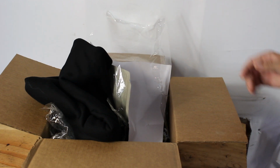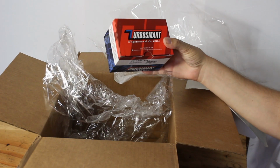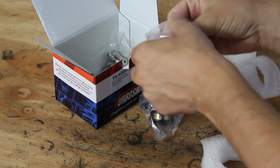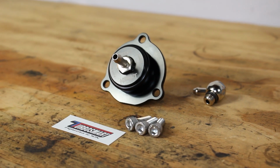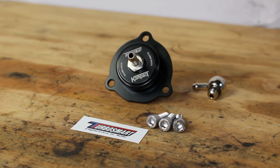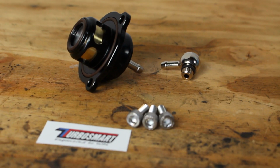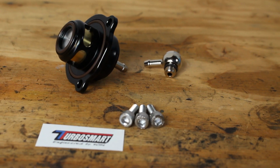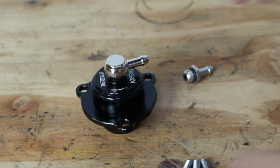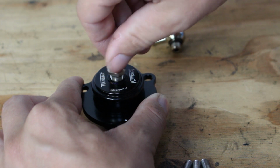All right, so let's get past the tortilla and into the al pastor of this taco. There we go. Oh, it's so cute. So here is the Turbosmart Kompact recirc valve. Now, they also do this in a 50-50 recirc blow-off where half the air recircs into the turbo and half blows off. I think that's in use maybe for like really high boost applications. This one's full recirc. It also comes with a 90-degree fitting that's easily swapped out for the straight fitting.